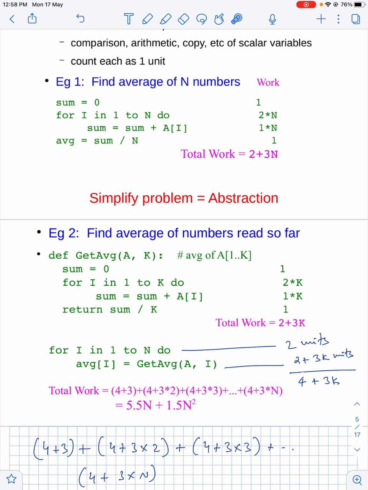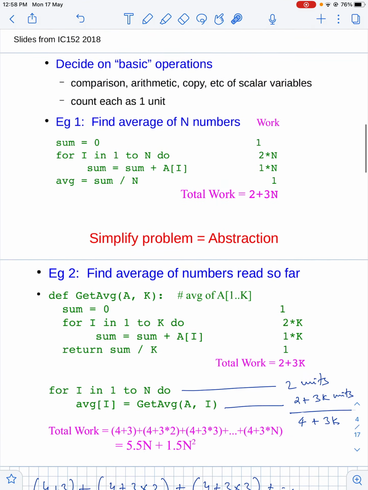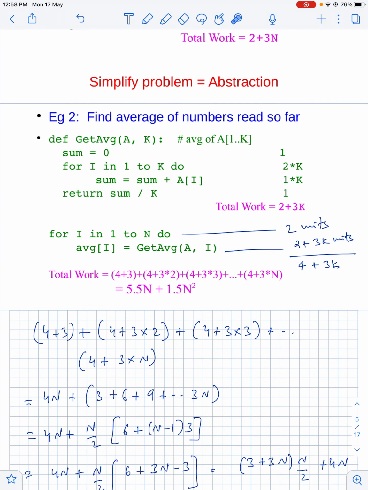So for this function, we already know that this took 2 plus 3n from the previous analysis. So here in this case, my n is k, because we want to find the average of the first k elements. So this becomes 2 plus 3k. This comes from the previous analysis. We are replacing n by k.